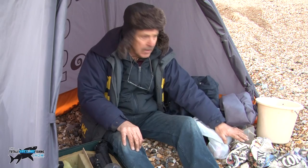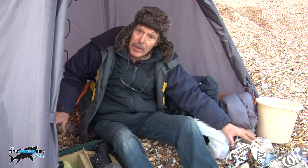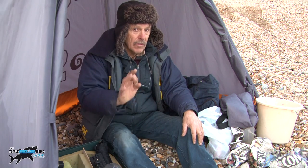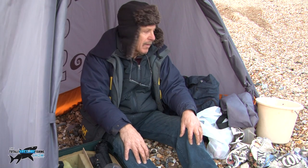If it's really freezing and you've got your bait just outside like this, it might pay you to put it inside, because worms will freeze if they're live and you're fishing below freezing temperatures. The most I've fished in was 11 degrees below once down at Eastbourne on the beach there, and the worms froze to the beach through the paper.